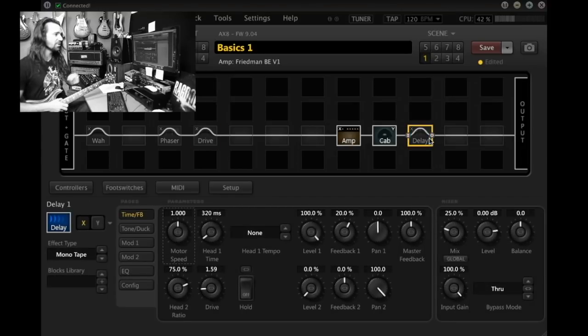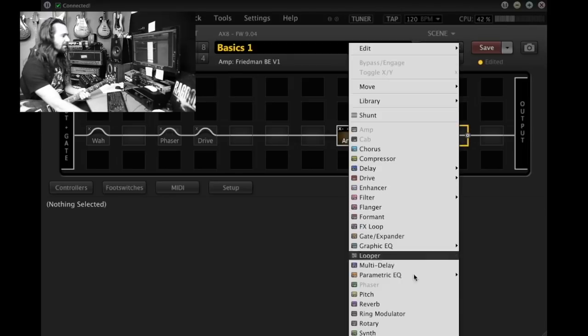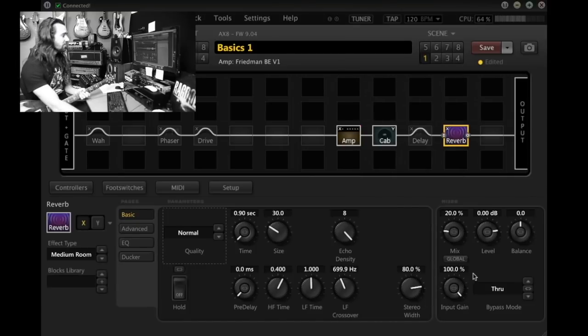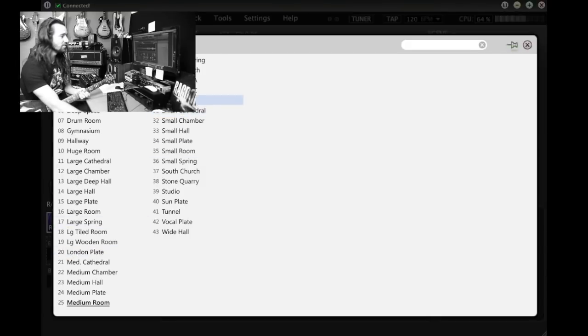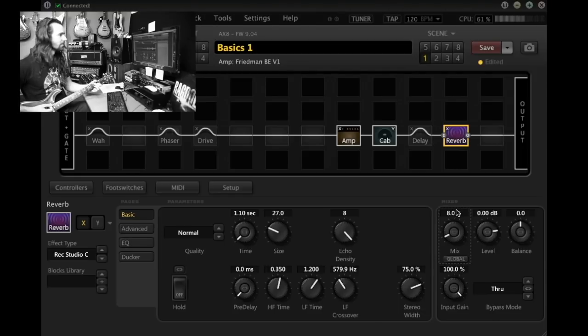Right, so one last block that I'll add. Often if you're playing direct, the tone is really dry and in your face. Again, because this is emulating the sound of a close mic'd guitar cabinet, let's add a reverb block, and we can add a little bit of a sort of roomy sound with this. If you select the effect type of Recording Studio C, I find this is really handy. Turn the mix down to about 8%, and instantly you get a little bit more of a sort of airy room kind of sound. I think that sounds pretty good.